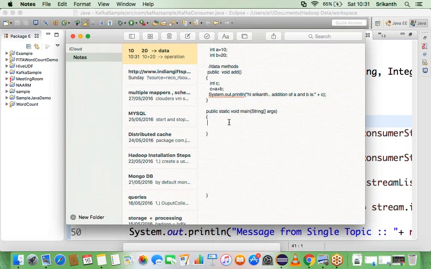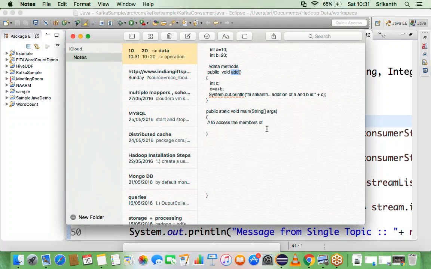Inside the main method, if you want to access the members of a class, you should create an object of the class. Please remember, what members do we have? We have data variables and data methods. How many members are there here? I have the data variables A, B and the method add.